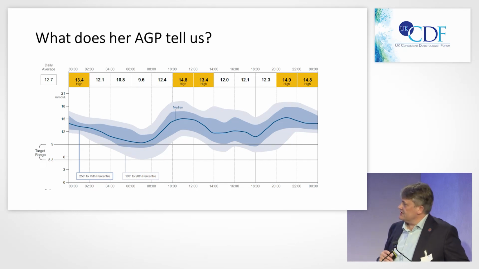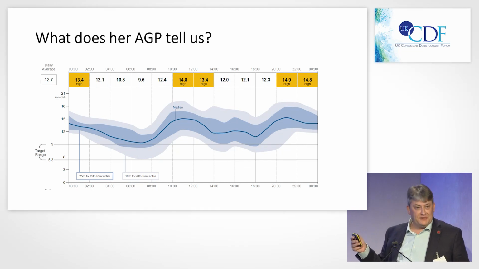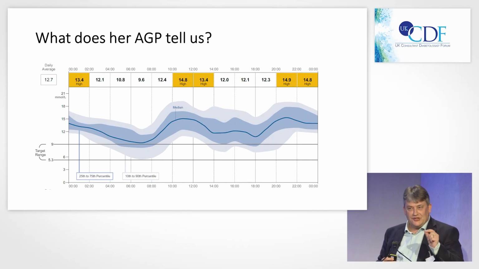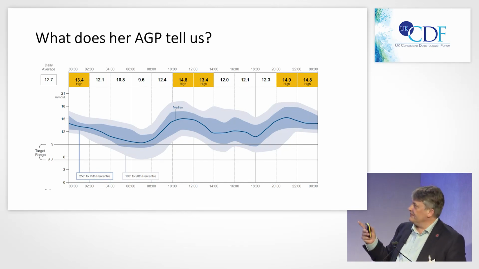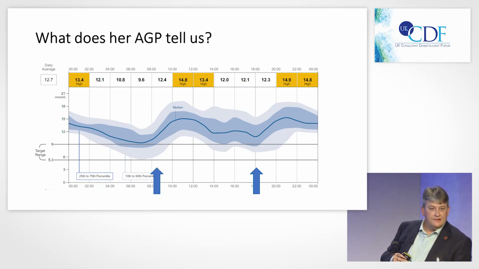What are the issues that we can see on this profile? So there is quite a lot of variability, isn't there? That's never going to fit in a 4 to 10 target range. But there's also 2 very distinct periods of instability. What I want to just do is to give you some of the potential for this technique. She's got 2 meals a day. There they are. Didn't need me to tell you that, did you? That's obvious when her meals are.